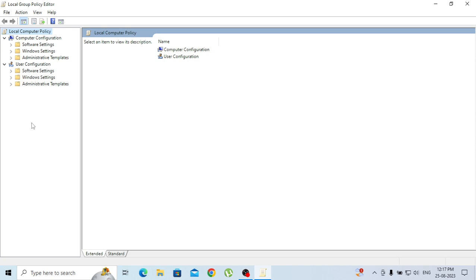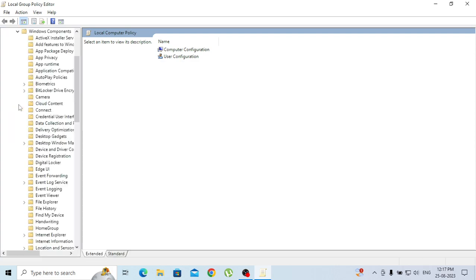When we want to enable or disable BitLocker, just go for the first option, computer configuration, and click on administrative templates, Windows components. Here we can see BitLocker drive encryption.